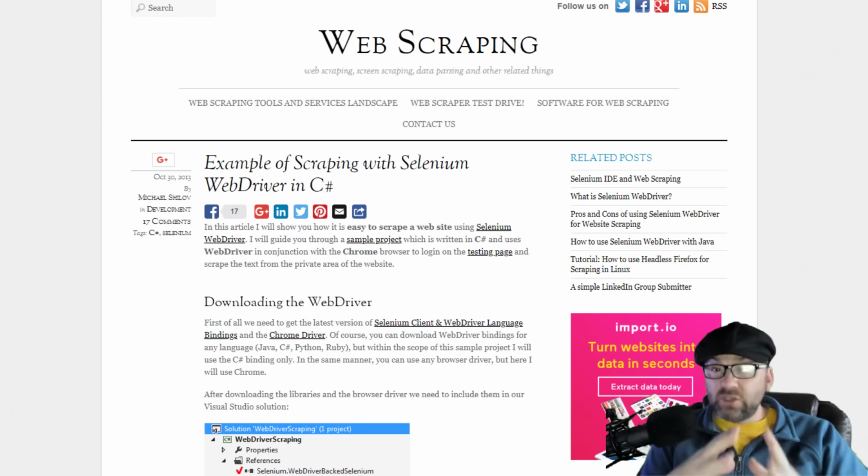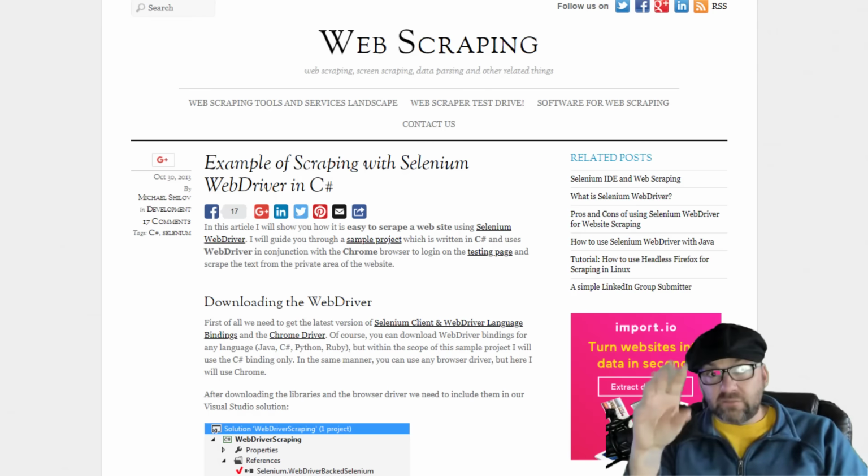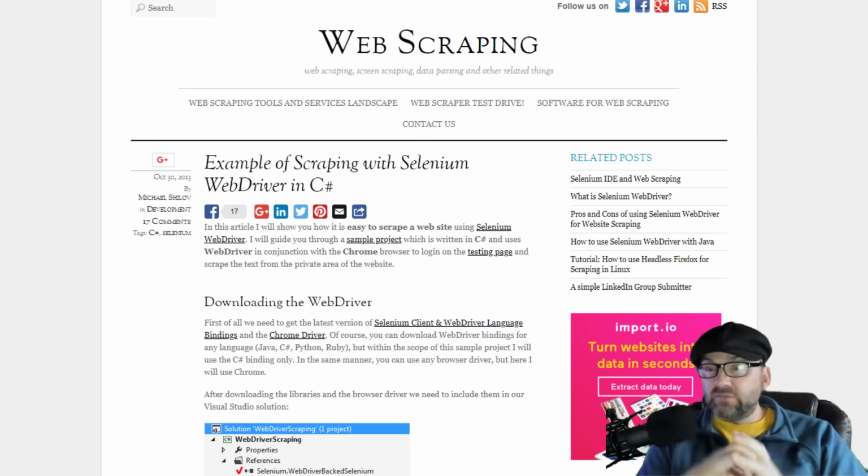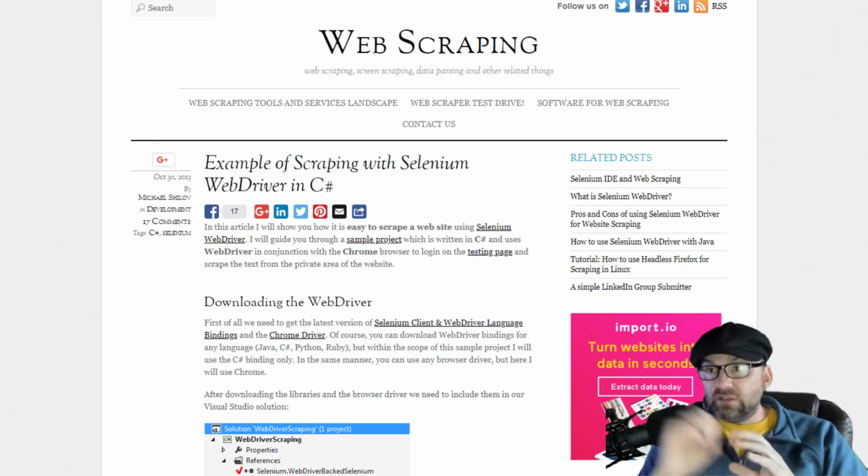I'm going to be showing you how to do web scraping. This is a program that you can write that will go out to any website, and it can fill out forms, it can click buttons, it can read text. This is very good if you need to go out to a website and grab a bunch of data and bring it back. I happen to have used this once.